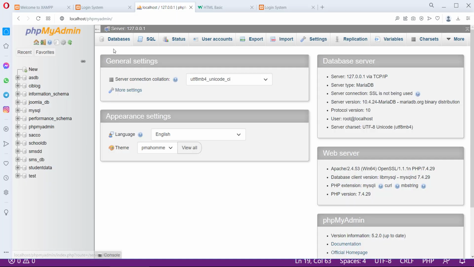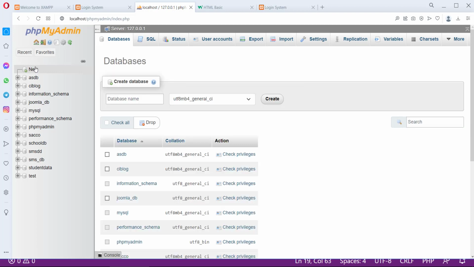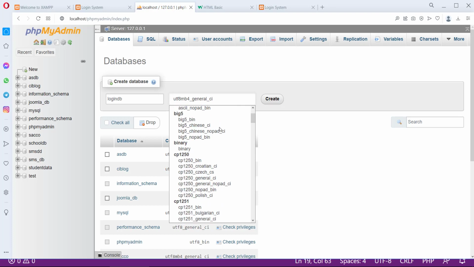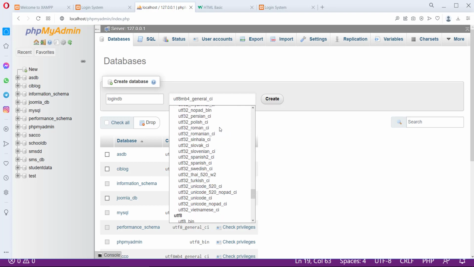Okay, so we'll then come here, we'll create a database. Let's create our database as login db. Let's just change that to UTF-8, which is the standard.